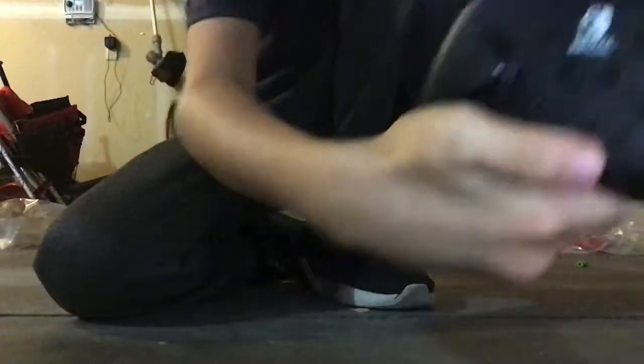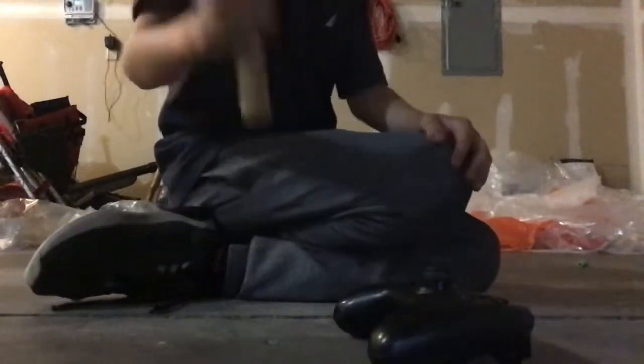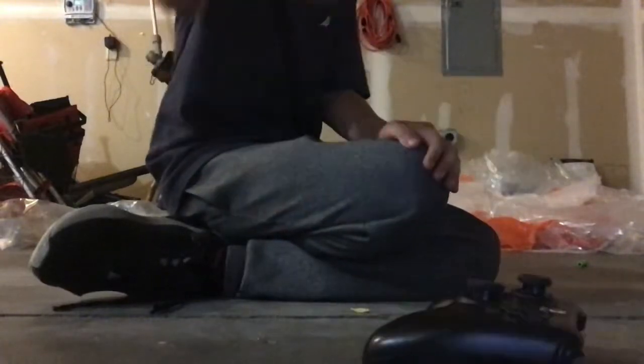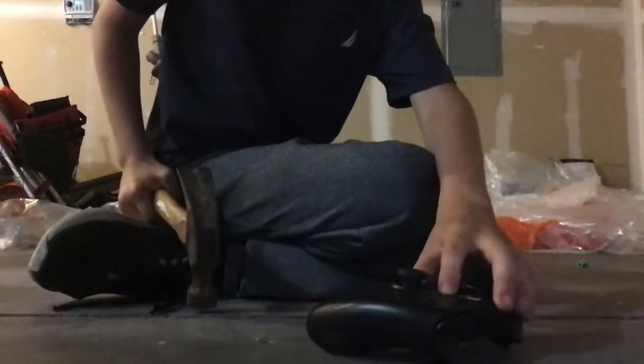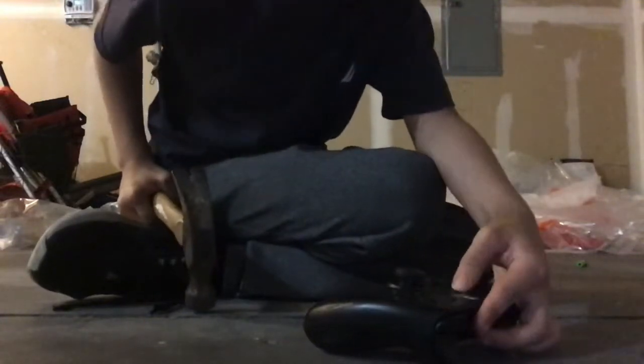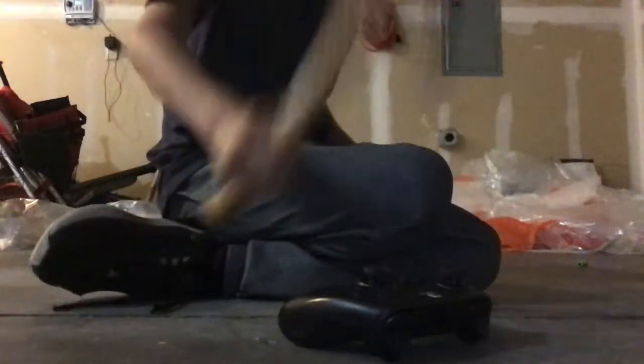Okay, didn't really do that much. This is really strong. I'm hitting it really hard. And I'm pretty sure I'm not telling you that. It's fine. Except for the home button. Doesn't really work. Okay.